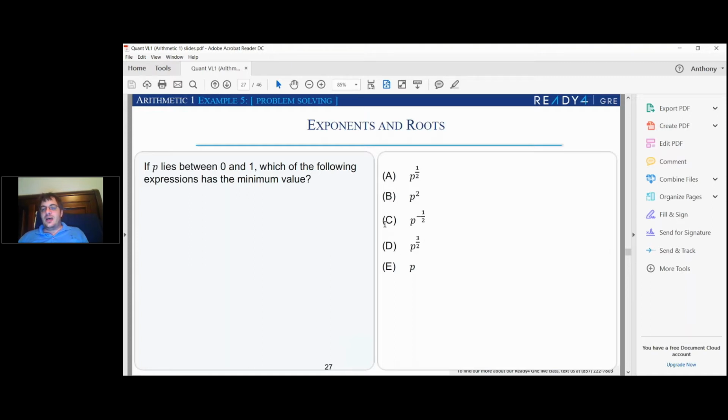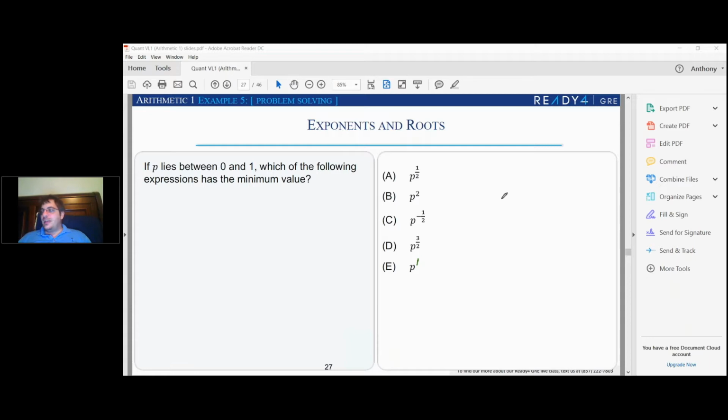C is the most popular wrong answer here. Sorry, C people. And it's really kind of the one that wins the game of which one of these things is not like the others, right? Because if you're looking at these answer choices, you have 4 of these that have positive exponents. Of course, P is P to the first. And 1 of them that has a negative exponent. So let's start with a negative exponent and understand what that does.